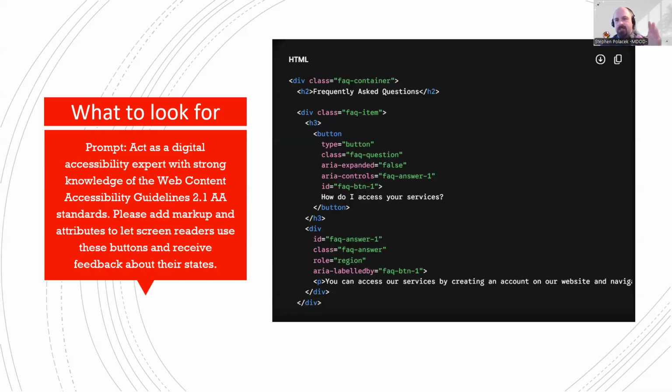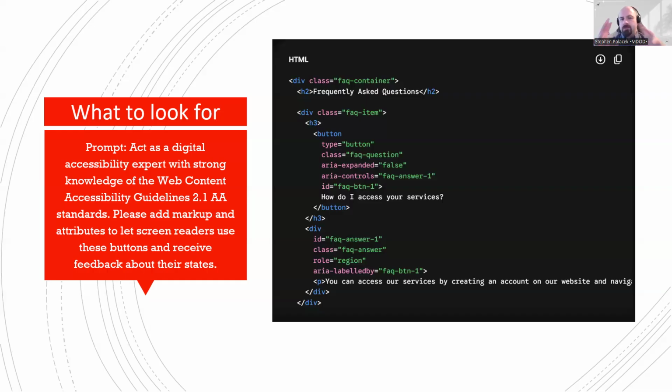And then the ID just allows us to make sure that we're pointing to specific elements. The section below has the FAQ answer, and it has role equals region, which is again something I would argue isn't necessary because what a region does is group things together. It makes it a whole area. That's a behavior of one, the div tag. And then B, since the only thing here is a single paragraph, the role doesn't really serve a purpose here other than just telling us, again, this is a group.